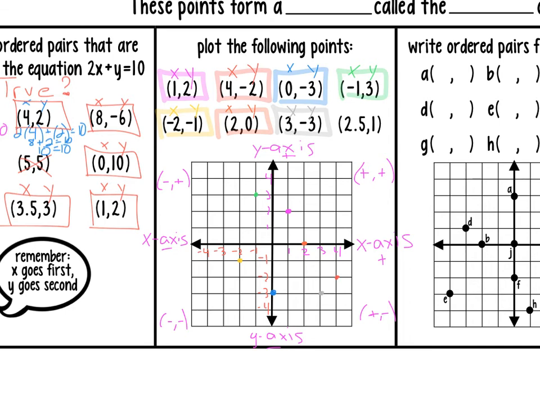And then our last ordered pair that we have is 2.5 and 1. So my x value is 2.5, my y value is 1. Both positive, so we are in quadrant 1. Don't be afraid of that decimal, 2.5. Well, 0.5 is just a half. So that means we're going over 2.5 blocks from my origin, and then going up 1.